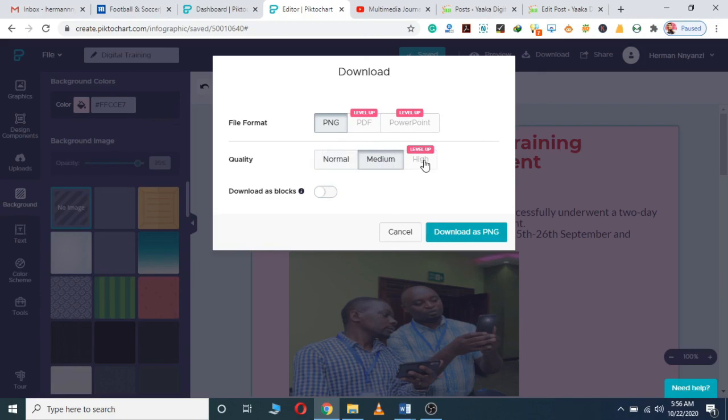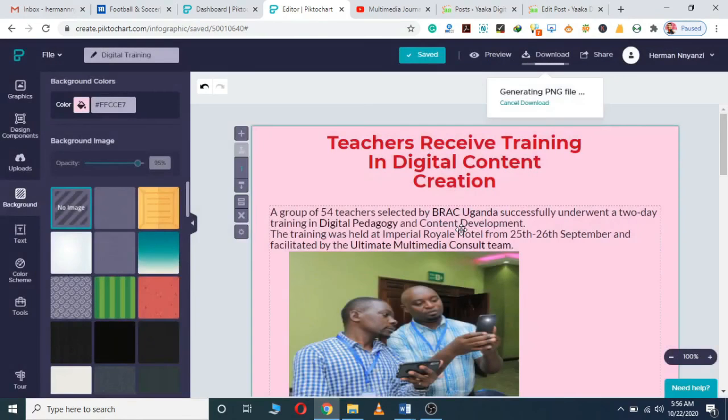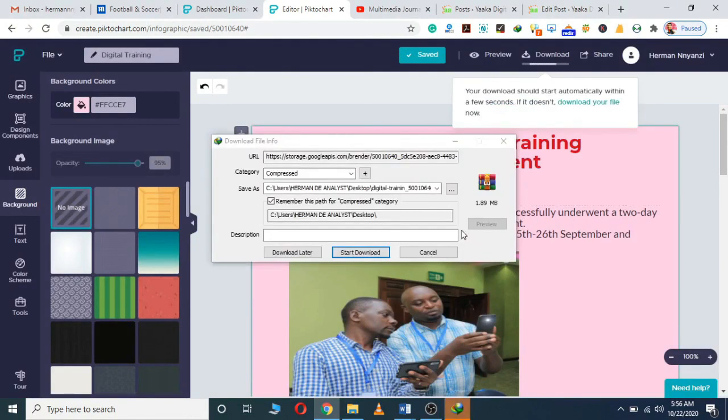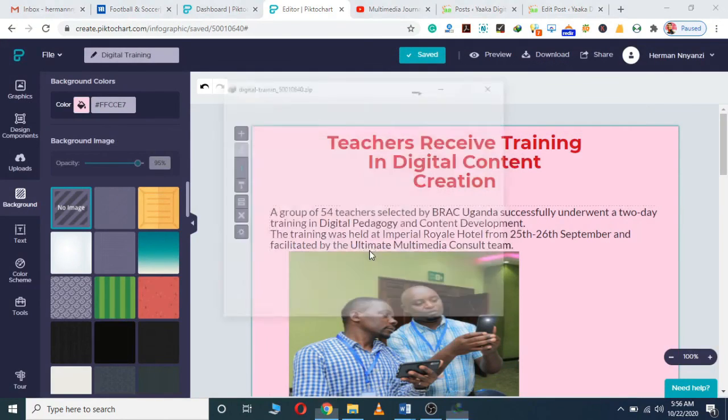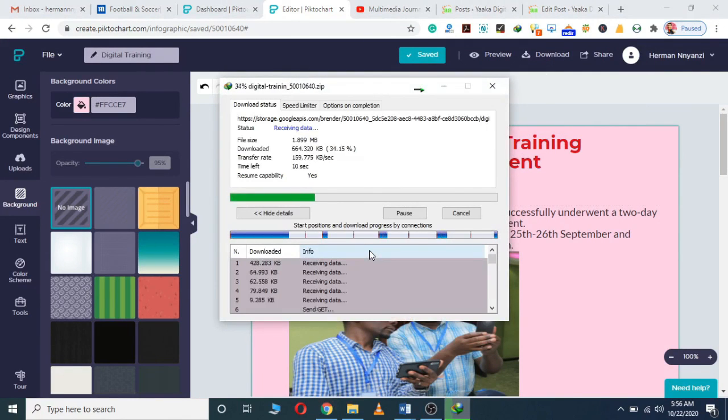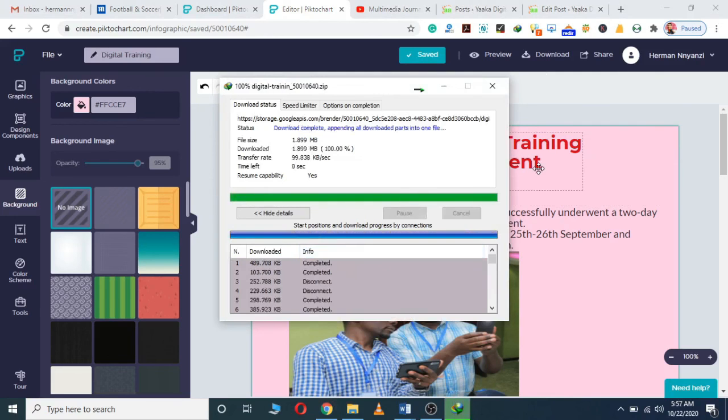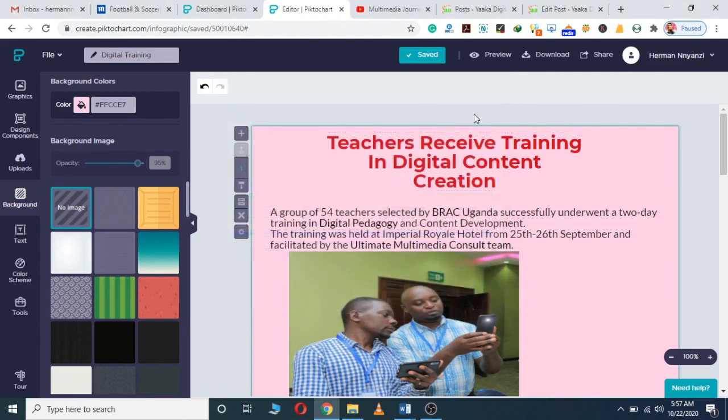To get the high quality, you also need to pay for it. Then if you want to download it as blogs, you enable it and then download as PNG. Download as PNG and you start downloading. So this is how we can package our multimedia content using an online tool called Piktochart.